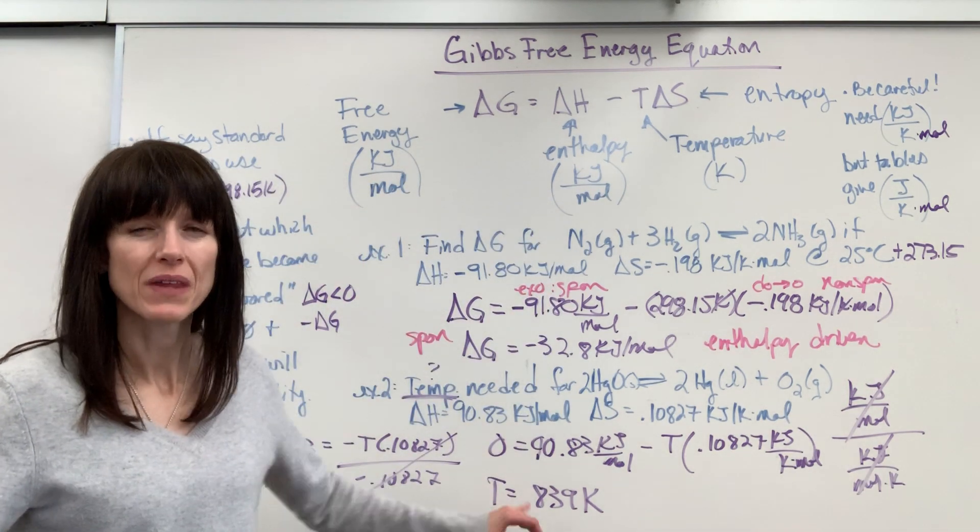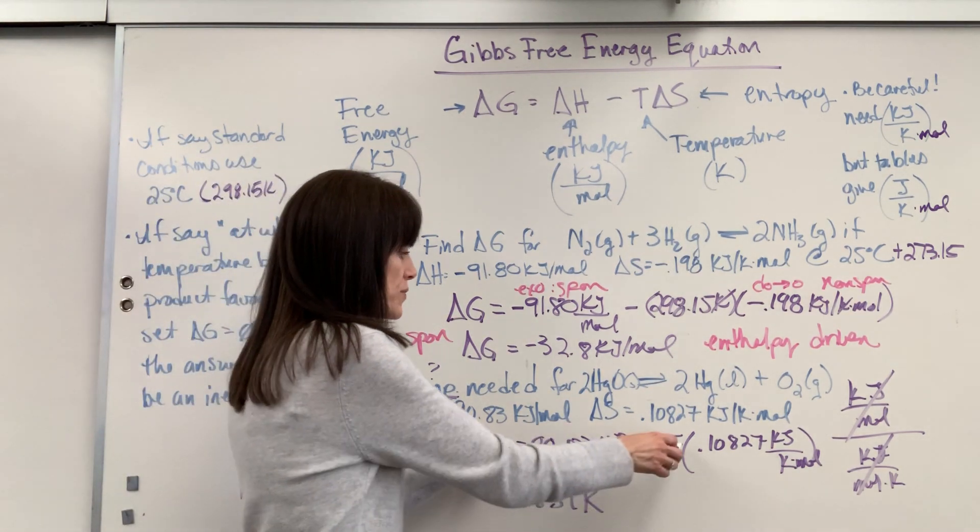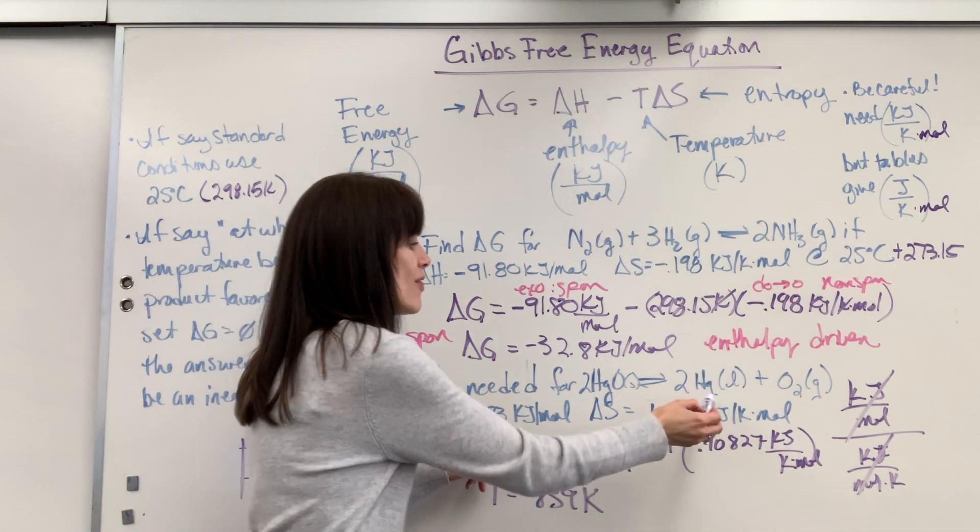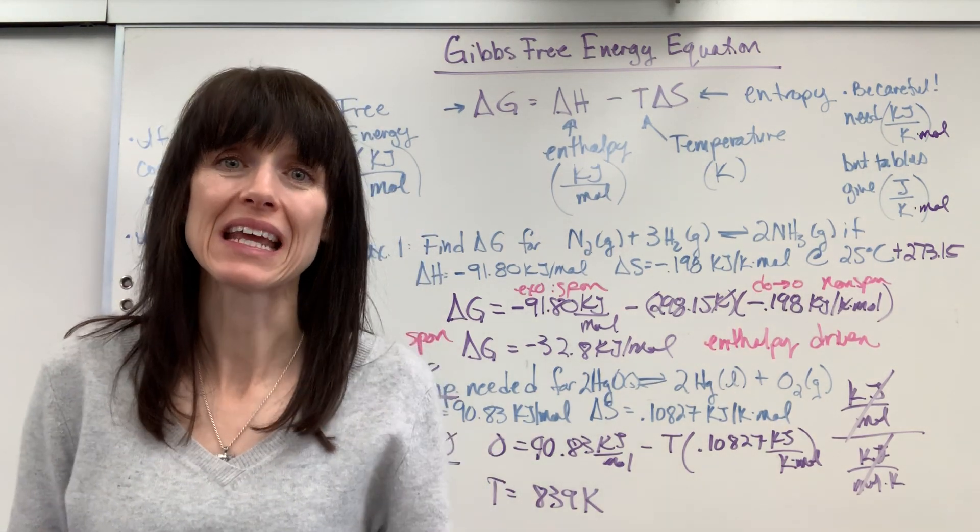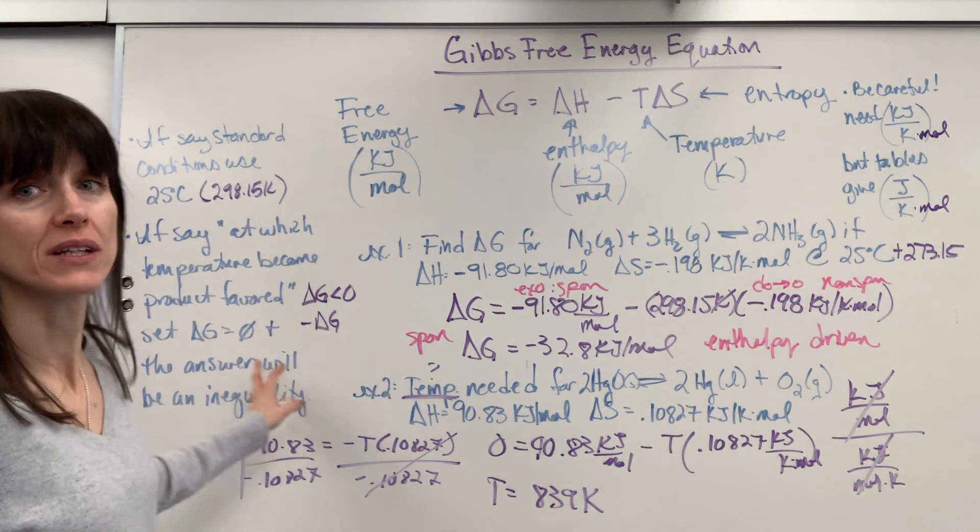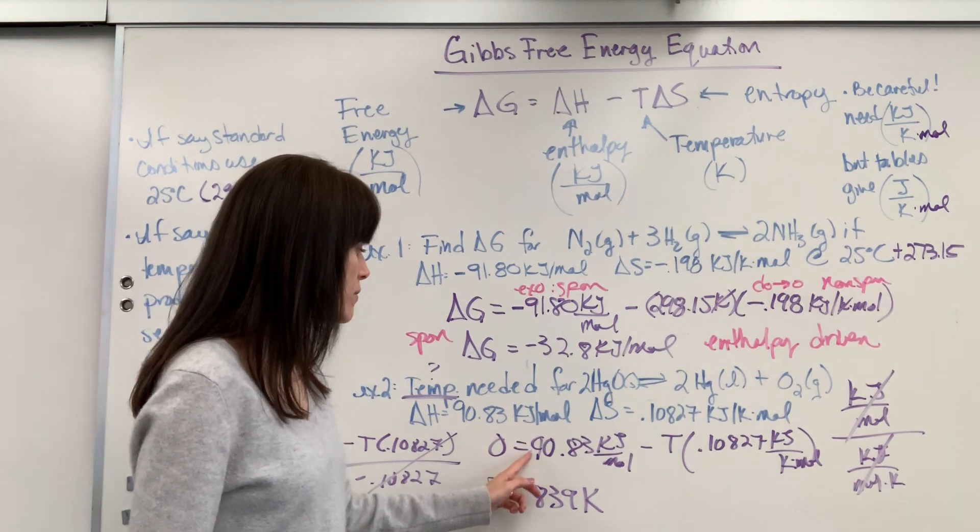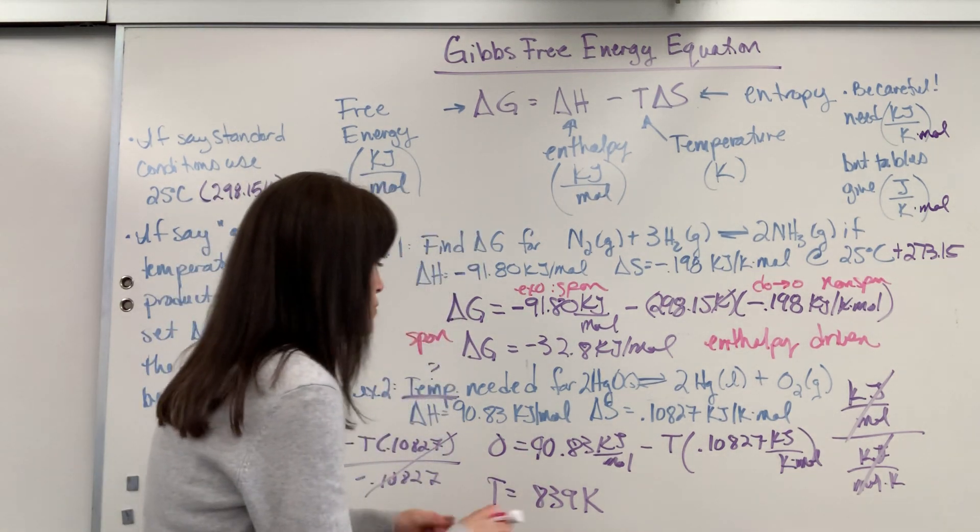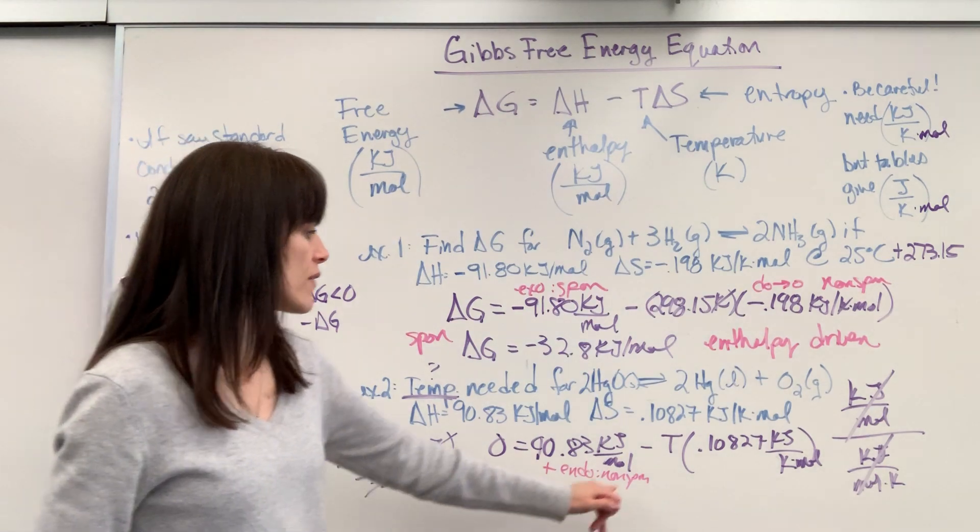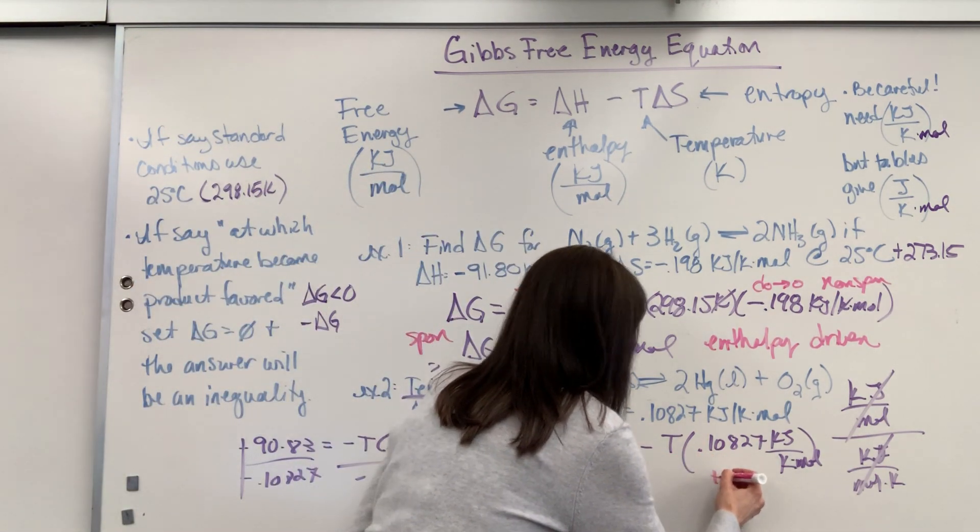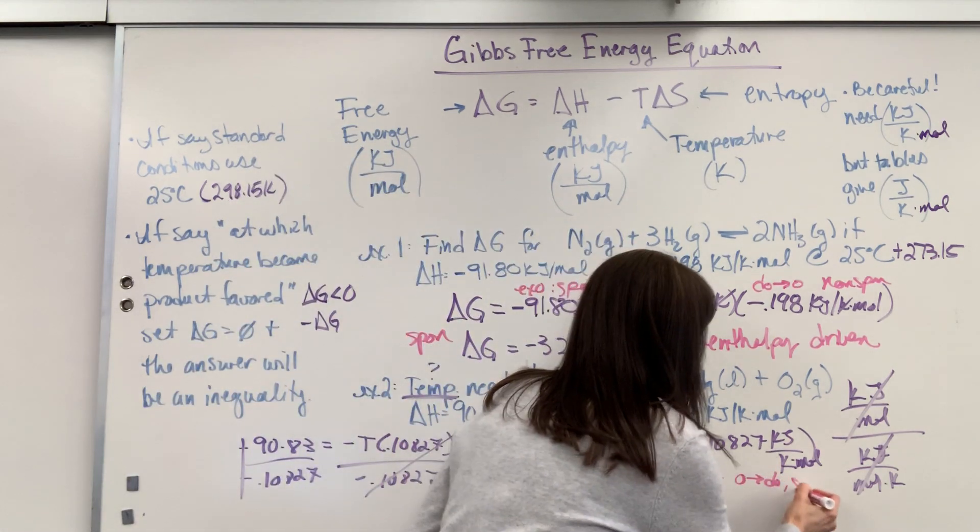Okay, now I put that as an equal sign. Help me with this. If I come to this formula right here, if I put the number 839 right there, when I have this enthalpy, that entropy and that temperature, delta G equals zero. But I want this to be negative. I want it to be product favored. I want it to be spontaneous, which means I actually want a negative number. So here you have to think about signs. I have a positive value here. And in fact, let's write this down really quick. So you've got this positive endothermic, which is non-spontaneous. That costs us something. We've got a negative, there's my temperature. And this is a positive delta S, which means we are going from order to disorder. That naturally happens. That's spontaneous.